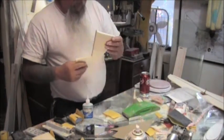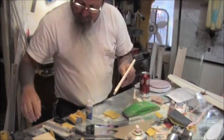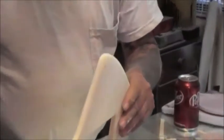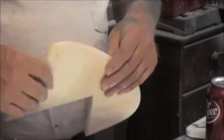Okay, what I have here is the rudder airfoil. Let's see if we can get a close-up of that. And we'll get a weight on it. So now my airplane, elevator, stabilizer, and rudder. This is 4/10 of an ounce, so a little less than half an ounce. It'd be nice to get it down to a quarter, but that ain't gonna happen.